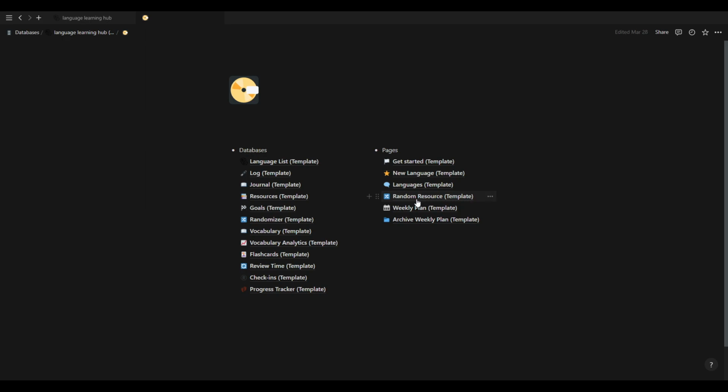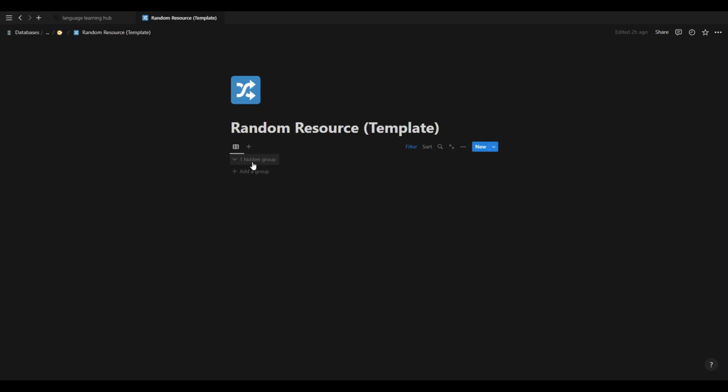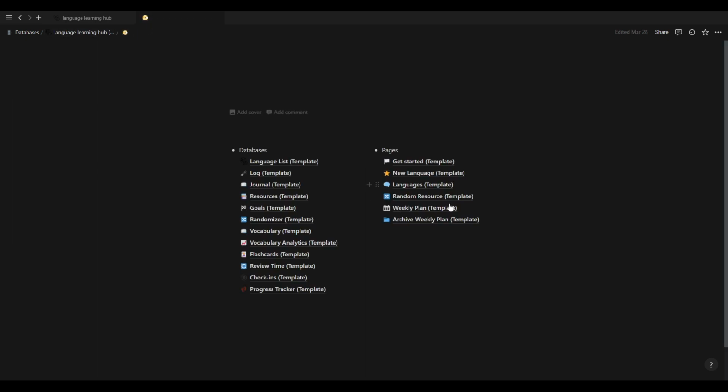If I click in here, as soon as I have resources in here, it will only show one. So you only see one, and that's the resource you study with. Because most of the time, if you have too many resources, you're just overwhelmed. Your brain can't decide which resource to use. So I use that. And for the flashcards, it's just so I only have one flashcard to answer. And as soon as I answer that question, it will automatically update and I have a new flashcard.